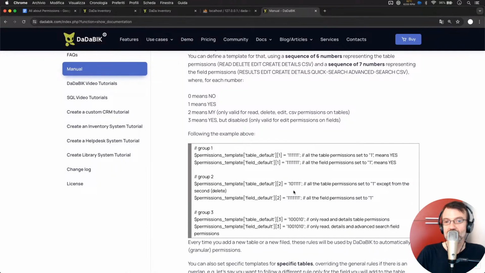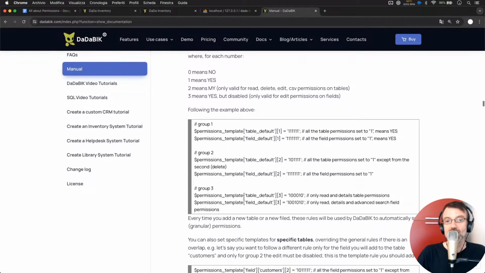So for table level it is 101111. This means all the table permissions are set to 1, except for the second permission, that is delete. So group 2 by default doesn't have delete permission on tables. For fields instead they have all the permissions.